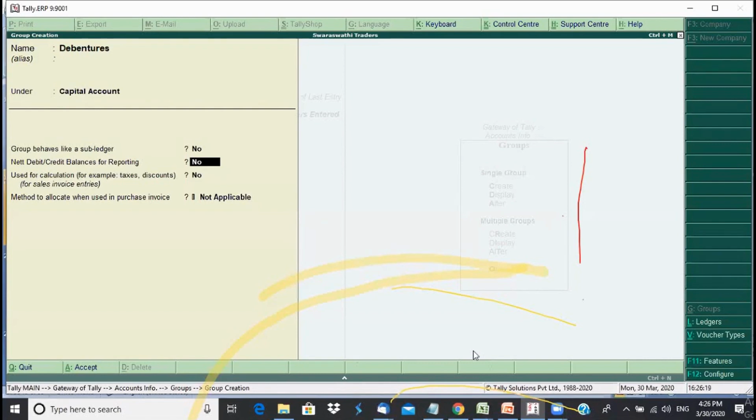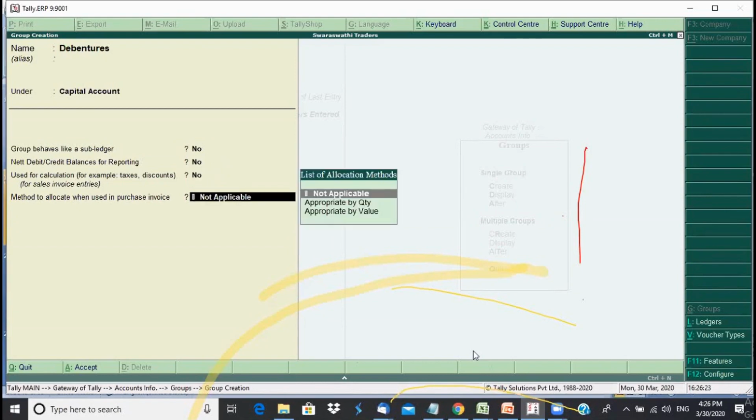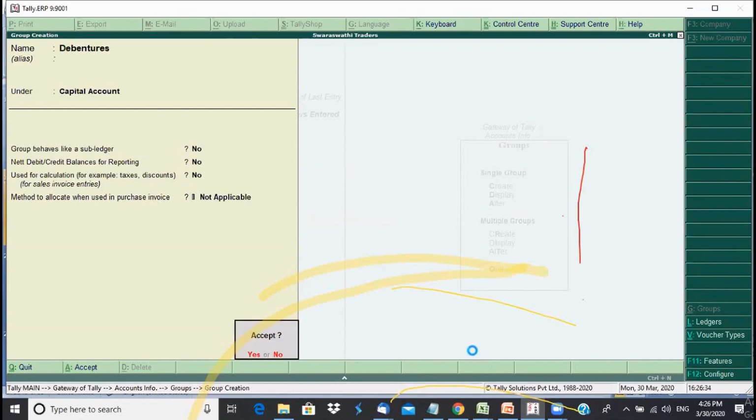In those cases, you could use this method to allocate while used in purchases, by quantity or by value. In this example it may not be relevant.